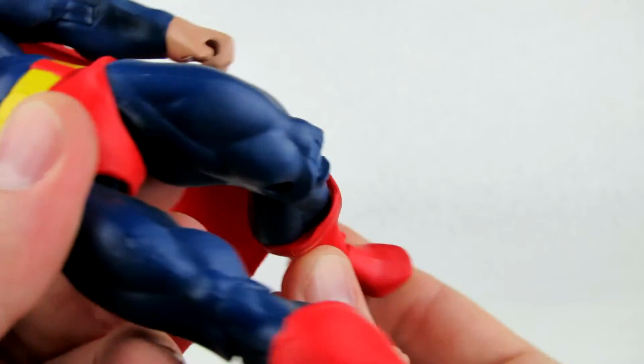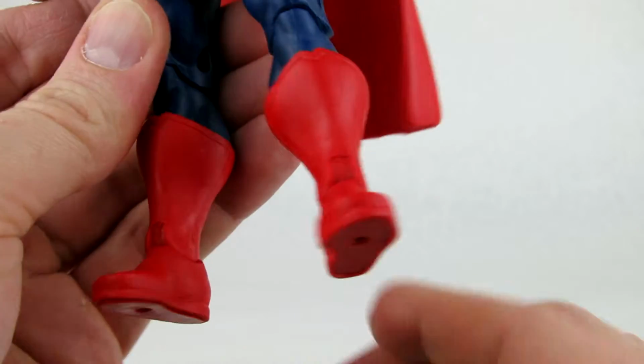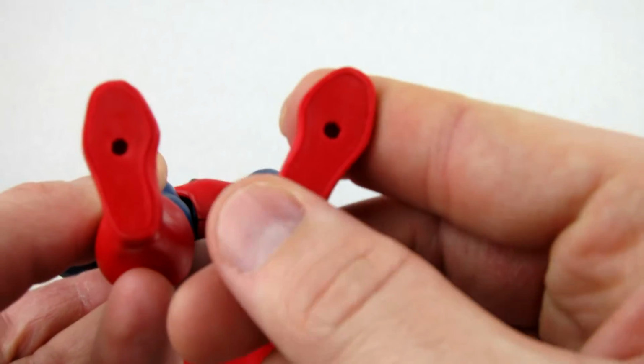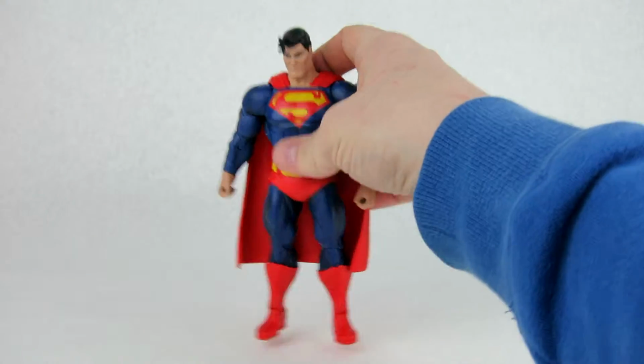But other than that, they're very plain. There's a nice little ridge at the top, but there's no wrinkles at the ankle like Batman had. There's also no treads on the bottom. He does have a little bit of a sole. And just like the Batman figure, the peg holes are much closer to the toes than they are to the heels. So now check out the articulation on the figure, and just like the Batman figure, it pretty much sucks.